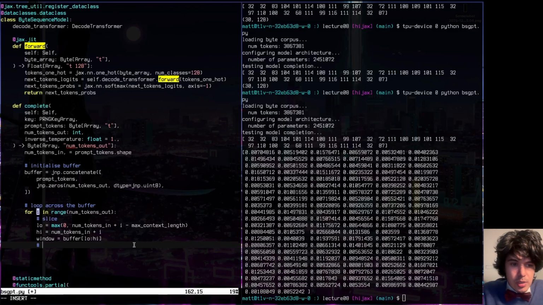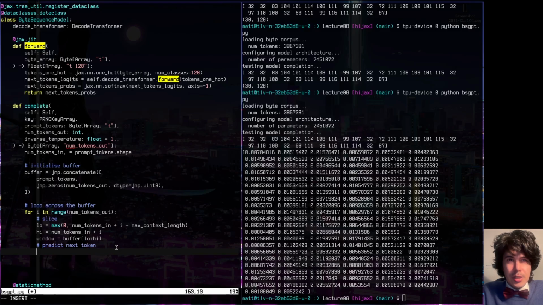So the next thing we need to do is take this window and actually predict a next token. So let's predict next token here. In order to predict the next token, we've already done this once, where we got this distribution. We just need to do this again and then actually sample from the distribution and use a temperature parameter. So let's do that. How we got this was we put a token sequence into the transformer.